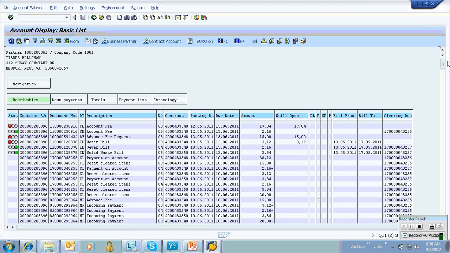So one credit entry would be there, and you have not done the manual account maintenance. The system will pick all those credit items in batch and offset them against the debit item. That would be the business scenario.